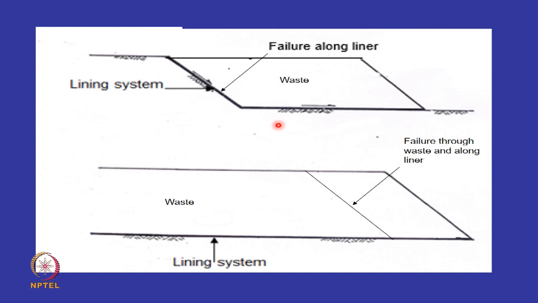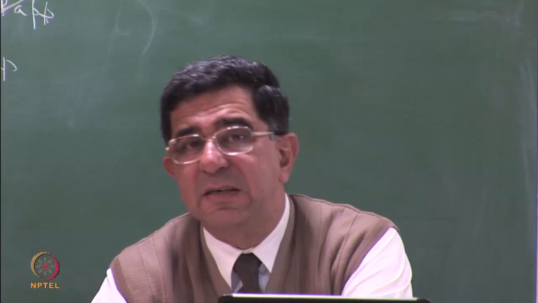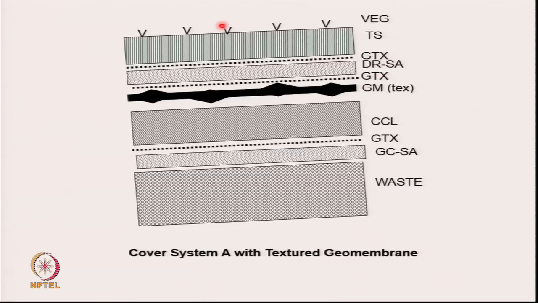So these are straight line failure surfaces, and you will remember that when I had discussed the covers, there are several interfaces. Important for us is to identify the weakest interface. So I have a topsoil to geotextile interface, a geotextile to sand interface, a sand to geotextile interface, a geotextile to geomembrane interface, a geomembrane to compacted clay interface, a compacted clay to geotextile interface, a geotextile to gravel sand layer interface, and a gravel sand interface, gas collection with waste. So many interfaces. So we always need to identify which is the weakest interface. And I'll come back to this.